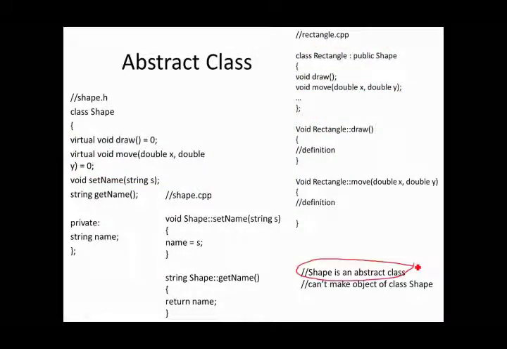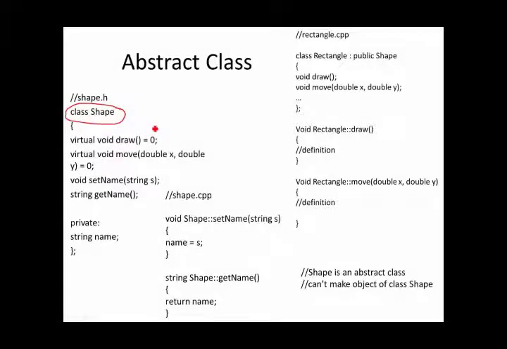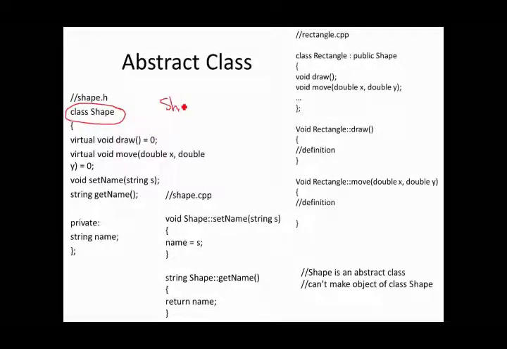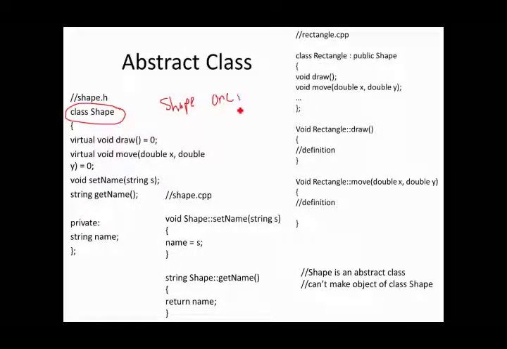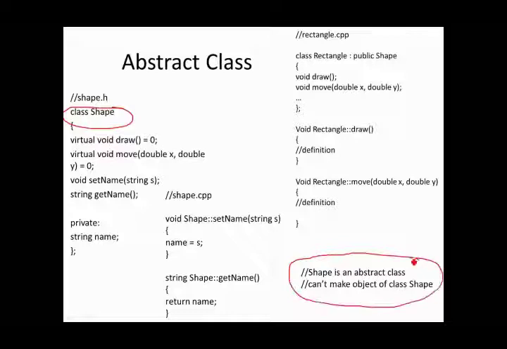So because shape is an abstract class, you cannot have an object of class shape. That's one thing that you need to really remember. As soon as your class becomes an abstract class, in int main, you cannot create an object of that class. So you can't say, okay, shape one or something like that in int main. You're trying to create an object called one of class shape. You cannot do that because shape is an abstract class. That's one thing you sacrifice, is that as soon as a class becomes an abstract class, you cannot make an object of that class.